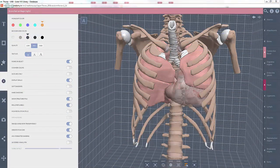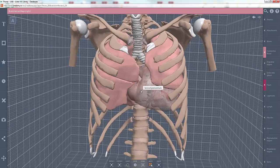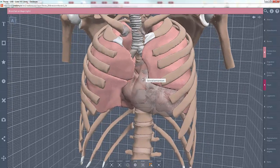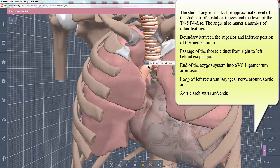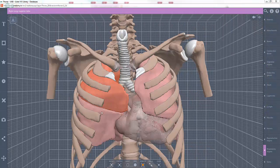So we're going to continue now with the mediastinum. Okay, so the heart lies in the mediastinum. It is right in between the right and the left lungs. This is actually a pretty nice view because you can appreciate one important thing, which is also an important landmark. You see right here where the trachea bifurcates into the right and the left main bronchi. This is the sternal angle, which clinicians sometimes refer to as the angle of Louis, which occurs also at the T4-5 intervertebral disc.